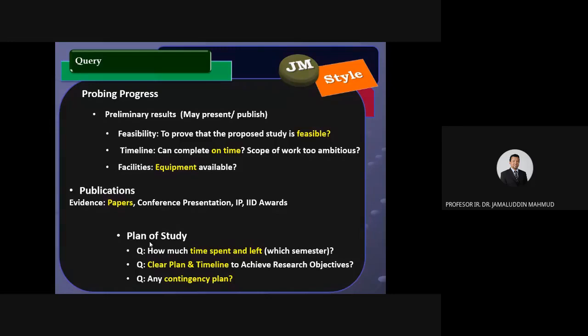If you want to complete the PhD in 4 years, the experimental work could be completed in 2 years, for example. And from there, as assessors, we can recommend or suggest whether the scope of work is too ambitious, too many scopes of work, or a vague scope of work. We could advise, this is too broad. You want to take the data from 3 different universities, 3 research centers. That would be quite difficult.